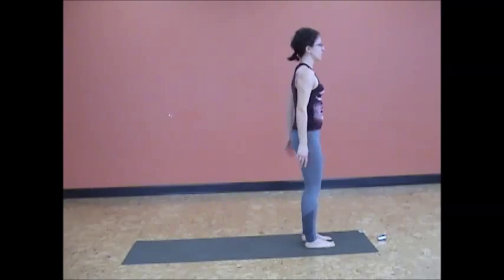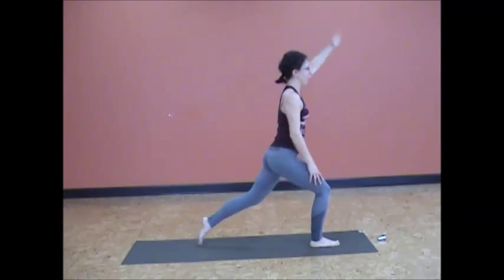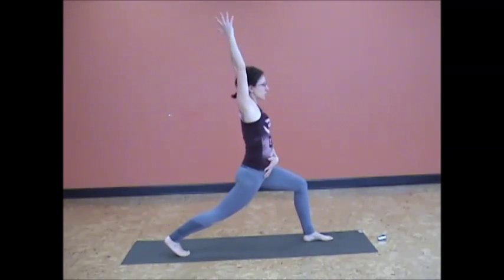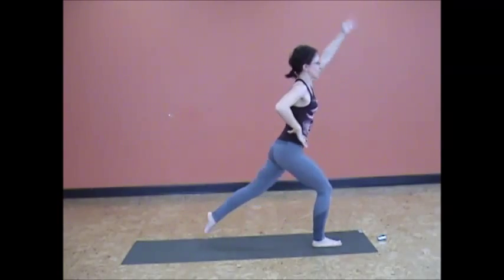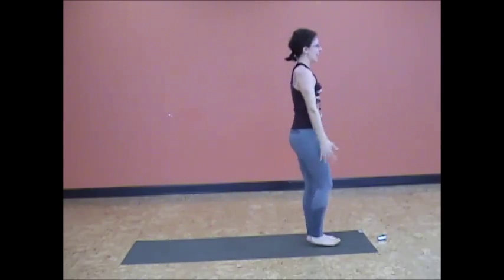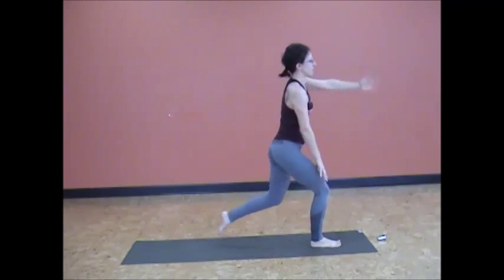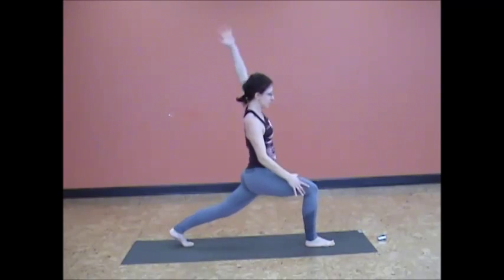Speed is not nearly as important as trying to stay stable, keep balance, and create the stretch. So I'm pressing through my back heel as I reach up and lengthen, so there's a stretch. I feel my trunk turned on. Inhale and exhale. Good balance work on the front leg.